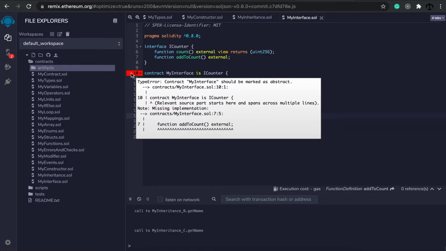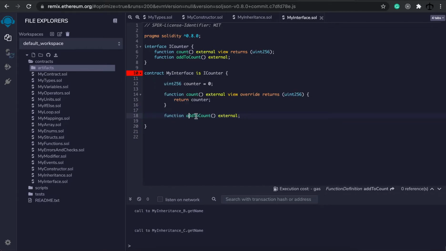Next, we can see that we still need to add our add count down there external function, which is this one. We're going to follow the same rules. We're also going to overwrite this so that we make sure we implement it correctly. And then what should add count do? Well, the interface doesn't explicitly say it needs to return something, but we need this to be implemented. You can always leave a function empty like this, but it won't bring you any value. You sometimes want to leave it empty, but sometimes you need to add something in here to make sure that our program at least does something positive. So I'm going to increment this counter.